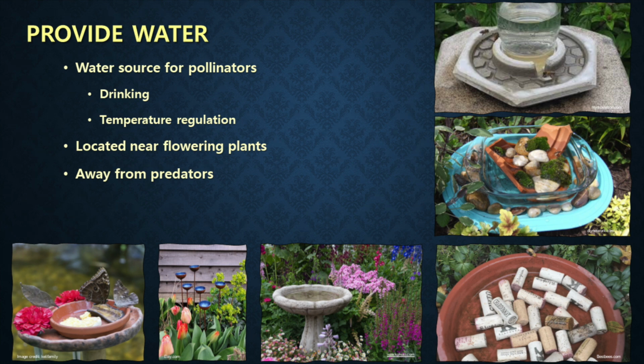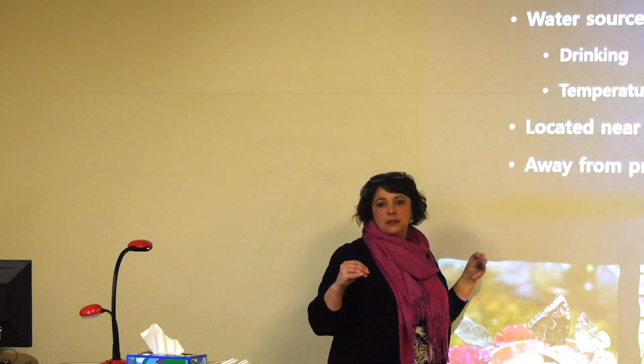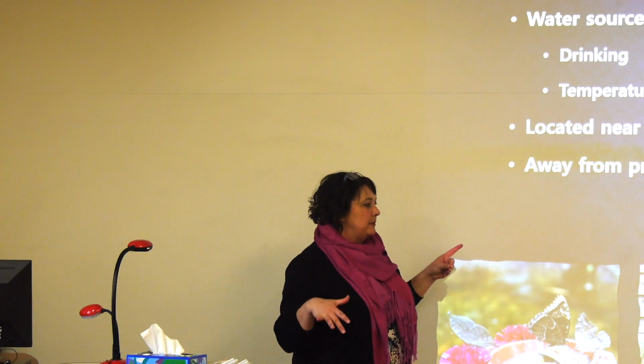It can be anything. For butterflies, they put fruit out. They put sponges out. These guys, I just found this on Etsy. You can find any sort of thing that holds water in Wyoming that probably would last like a day because it would evaporate, right? It needs to be shallow for your pollinators, okay? And they have to be able to land in it.